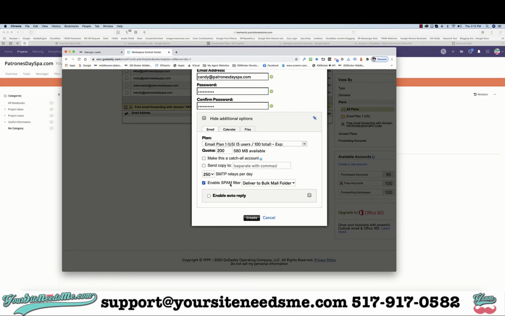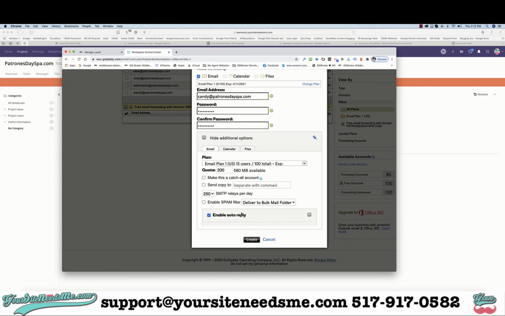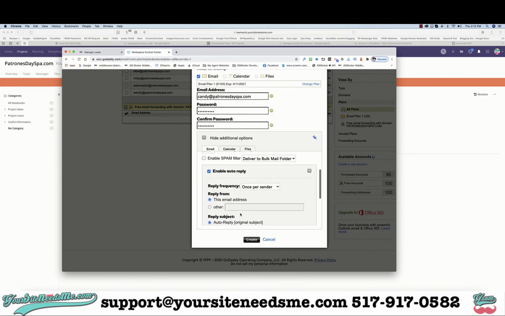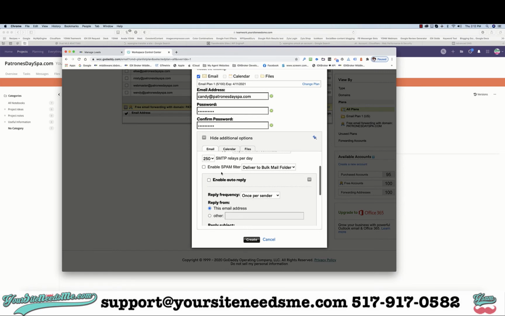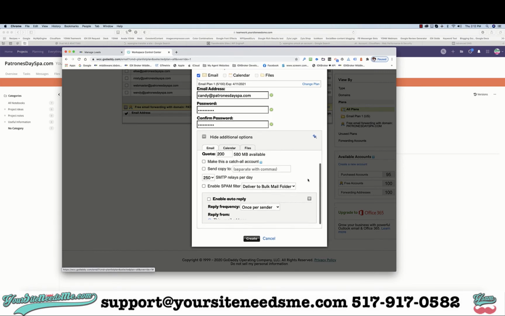If you have any issues with spam, or somebody's trying to send you an email and you're not getting it, the spam filter might be blocking it. It won't be found in the spam folder if we have this on. So I usually check this off unless you are having a problem with spam. And if you wanted to make an auto account with enable auto reply, you could do this and set up the settings for enable auto reply. But I'm going to leave that off for this case.